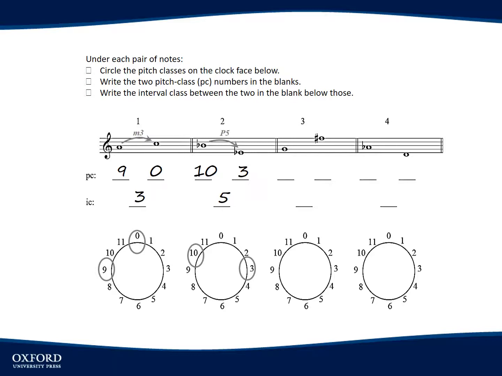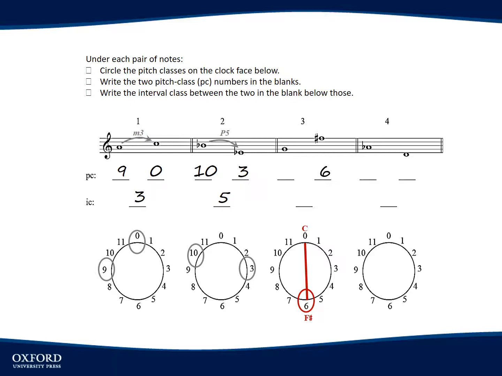We have the pitches G and F sharp. Let's use a shortcut detailed in the videos on pitch class. Recall that pitches that are a tritone apart are across from each other on the clock. We know that F sharp is a tritone away from C, so we can draw a line from C at 0 to F sharp at 6. This is one pitch class number you should try to memorize. So we'll circle that and then write 6 underneath the F sharp.